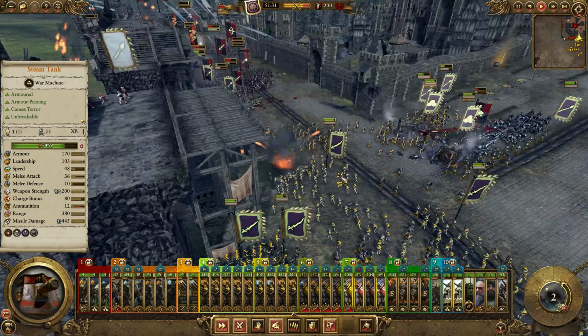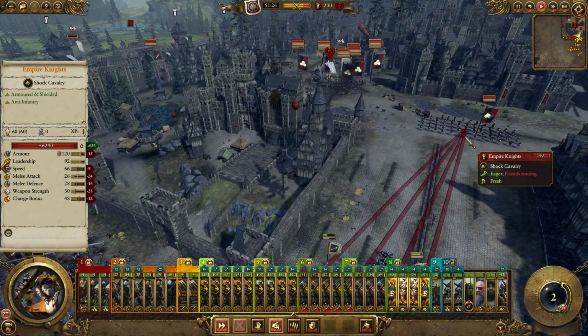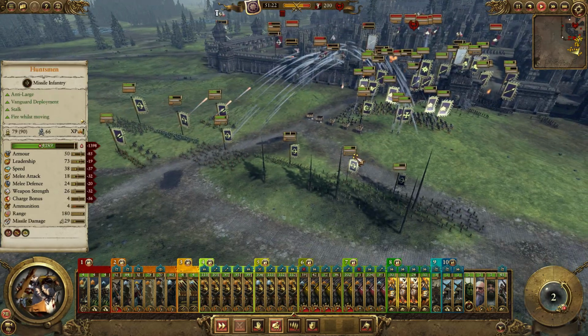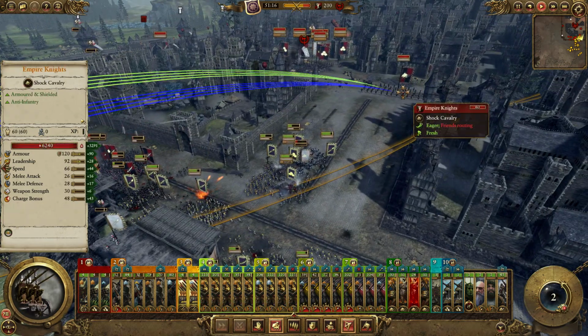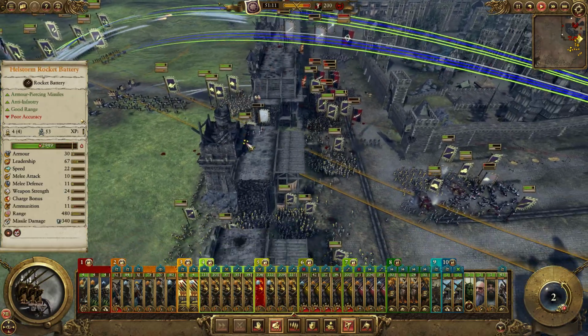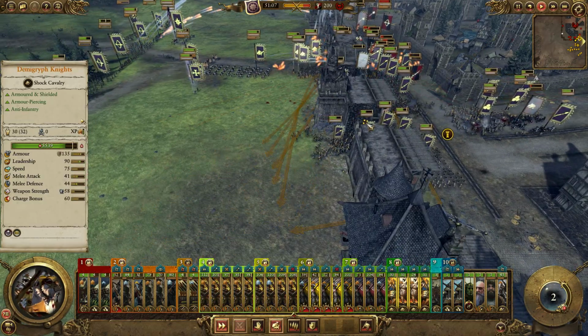Sigmar commands! I want my cavalry wing to push through because there's nothing up here which will really stop the cavalry. Hellstorm rocket battery! Shoot them, please. Great sword! Oh god, stop trying to get through there.